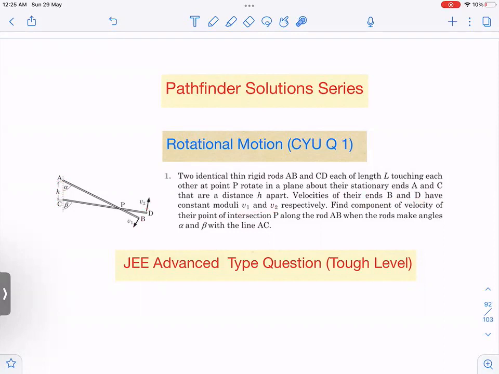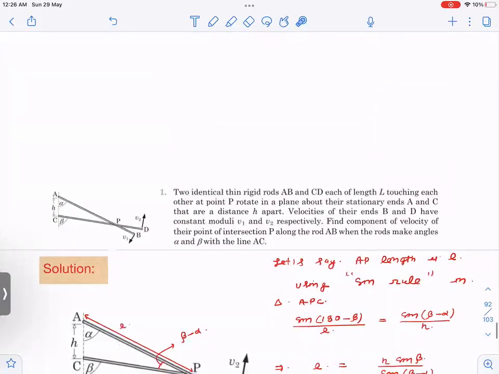Velocity of their ends B and D is v1 and v2, so this is v1 and that is v2. We have to find the component of velocity of their point of intersection P along the rod AB. As these two rods move, this point of intersection will also move. We need to find out the velocity of point of intersection along this rod, and then alpha and beta is given. Let us see how we solve it. It looks complicated but actually it is a simple question.